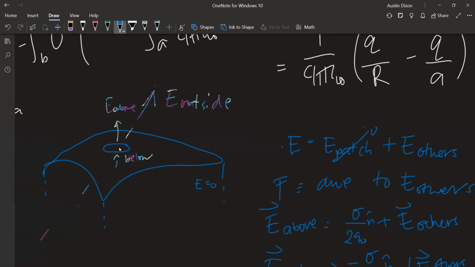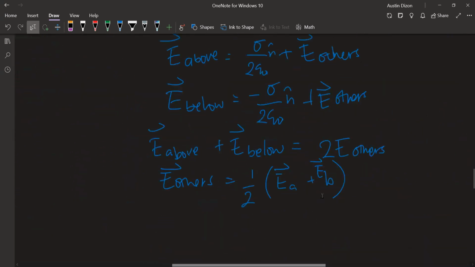Okay. Kunwari, ngayon nga, tumayo kayo sa basket, ang makaka-apekto lang sa inyo na force is yung mga tutulak sa inyo, yung gravity, etc. But you can't exert a force na bubuhatin niyo yung basket tapos aangat kayo. Okay? Gets ba? So yung E field coming from this patch can't exert force on itself. So yung mga others lang yung makakapag-exert ng force sa kanila. And then yung others na yun, kinumpute natin as this guy. Okay?